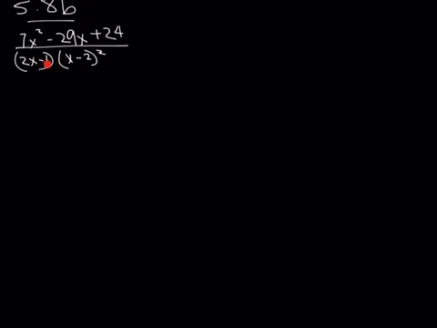What is the degree of this? Well, if we were to multiply these together, that's a 2, and this has a 1, so we're going to get a 2x cubed in here when we do FOIL. So the degree of this is a 3, the degree of this is a 2. So this is correct. We want the degree of the numerator to be less than the degree of the denominator, so that's a good thing. This right here causes us a little bit of grief.